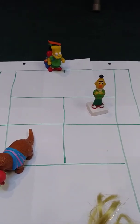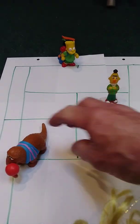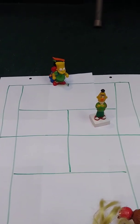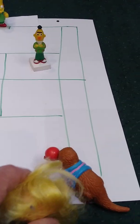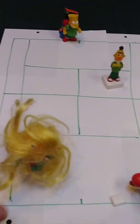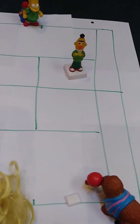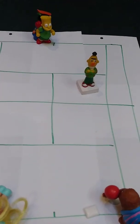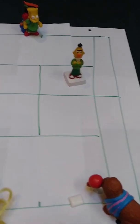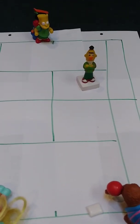Now remember who returned serve, who was on the right side and who was on the left. If you remember correctly, I think Mr. Snuffleupagus was on the right side, so he has to return the serve from the right side. So that first serve has to go to him. Maria's got to stand somewhere on the left, or she can, let's pretend she's standing, okay?